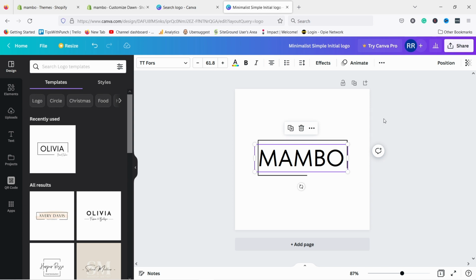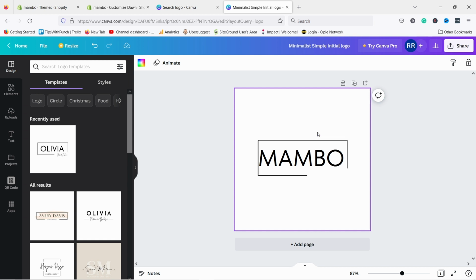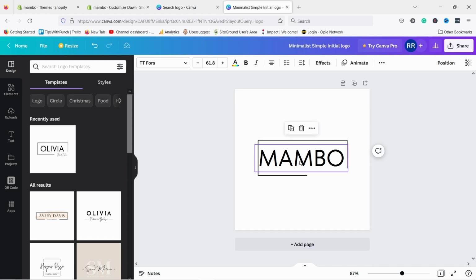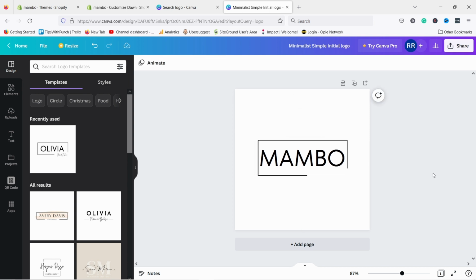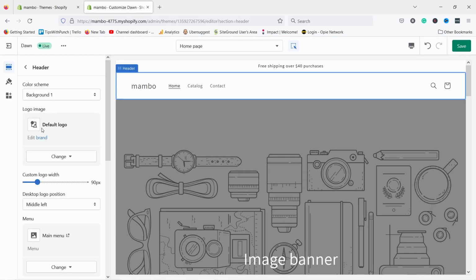There you can see how it works. So this looks pretty good to me. I'm just gonna move it slightly, nudge it with my keyboard so that it's in the middle, and now I could use this. Anyway, I already created a logo for this, so let's go and close these tabs, and I'm gonna upload my logo here.